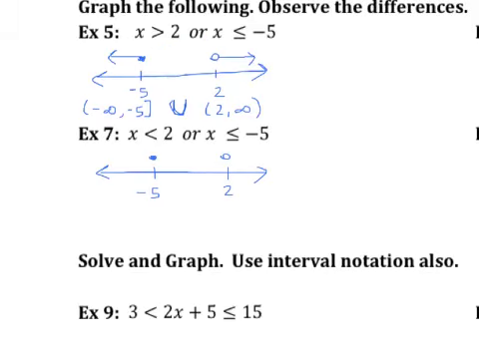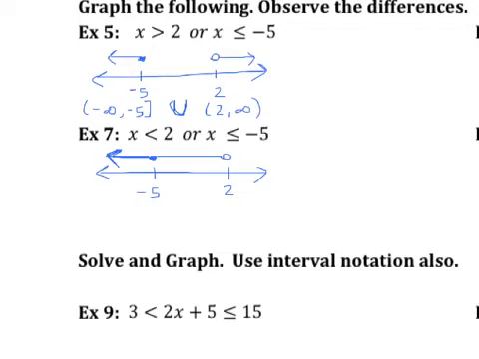Okay, so I went ahead and filled in the number line for us. So again, remember, this is a whole lot less restrictive. So I have x less than 2, and I just went through the negative 5 because it's part of that, or x less than or equal to negative 5. Well, that's already part of the answer, don't you think? So the or opens up our possibilities.